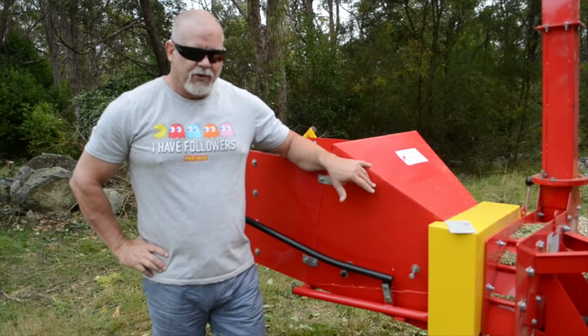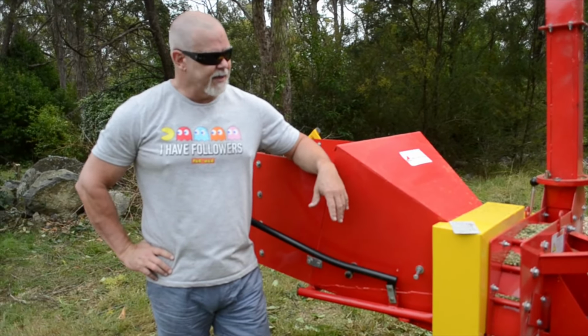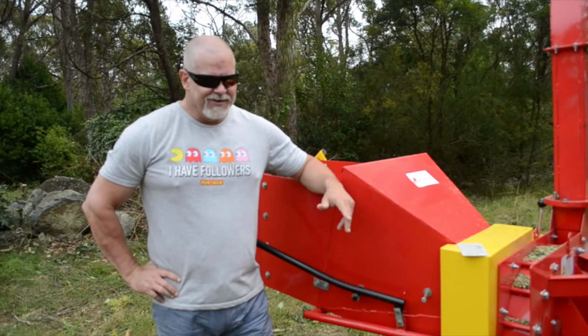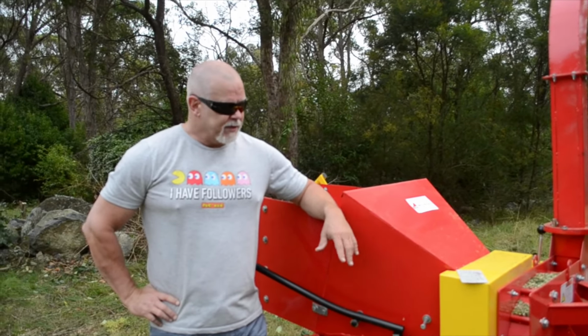This is the chipper that we bought off eBay for close to $3,000, and that included delivery. That's 3,000 Australian. Came here pretty quick. We got it in about 3 or 4 days from ordering it from Melbourne. And we're in the north of New South Wales, so it's about 1,500 k's away. Overall, not too bad. It went together pretty well.